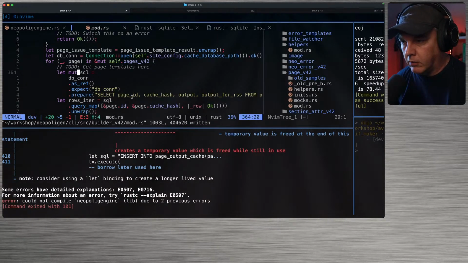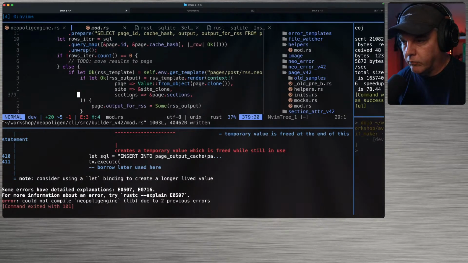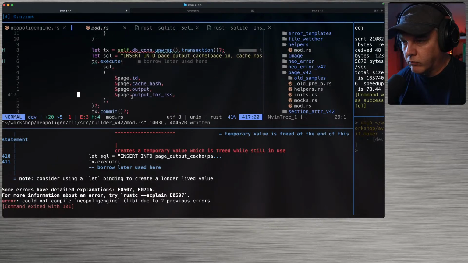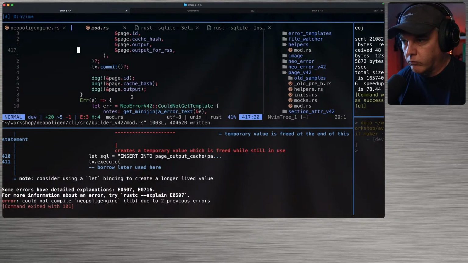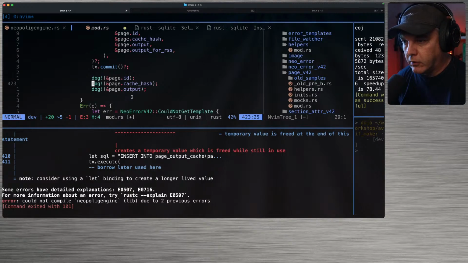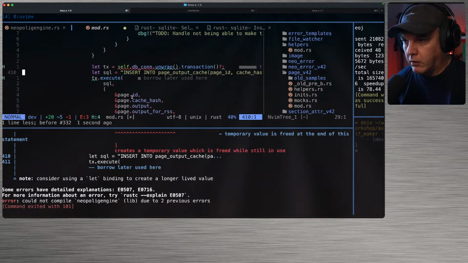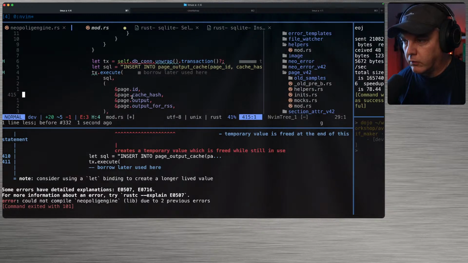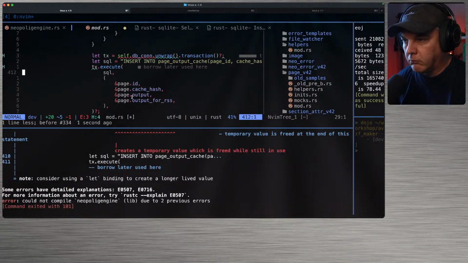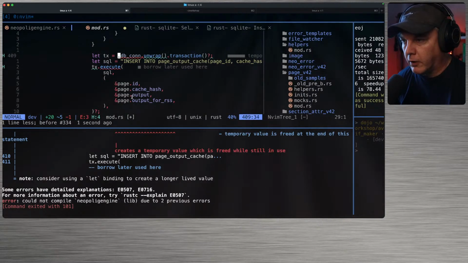And then there should be one more down here, right? Page output, tx commit. So save this. Close this for a second. Whoops. And burn the. Oh, wait, hang on. Maybe this just works. This would be cool, right?